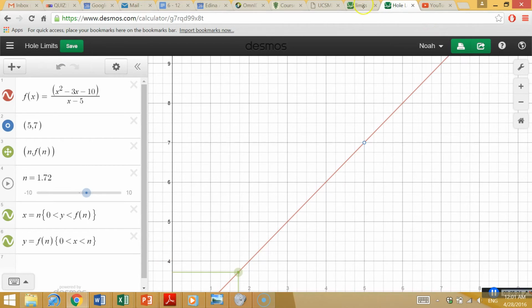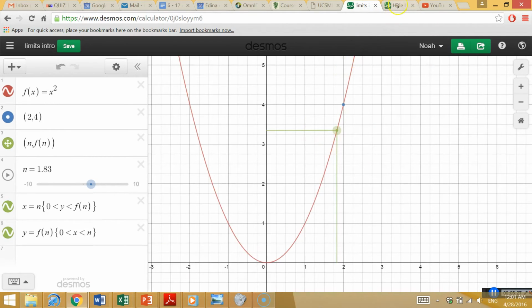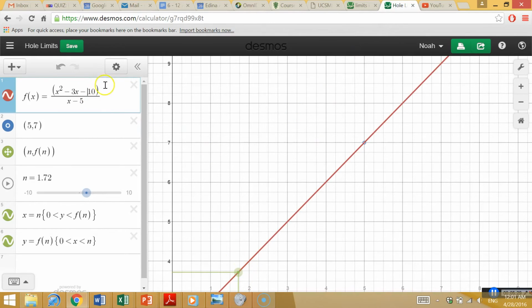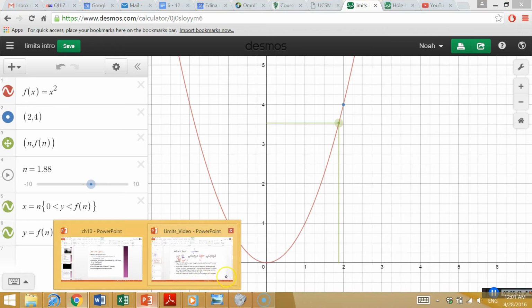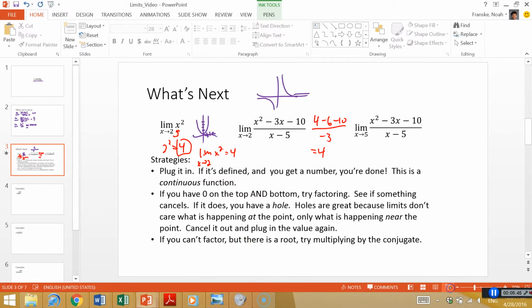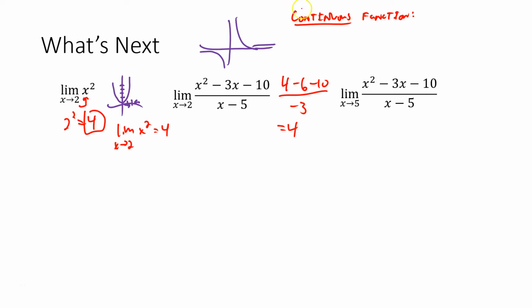So both our parabola and, it looks like this is a line here, which is kind of weird. We'll talk about that a little bit later because it doesn't look like it should be a line. But as we approach, we actually are equal to the function value. So pretty boring limits. Over here also, as x approaches 2, y approaches 4, so not very exciting. So like I said, those are what are called continuous functions. So if f is a continuous function, then we have these uninteresting limits, because as the x value approaches a number, it's just going to approach the function value.